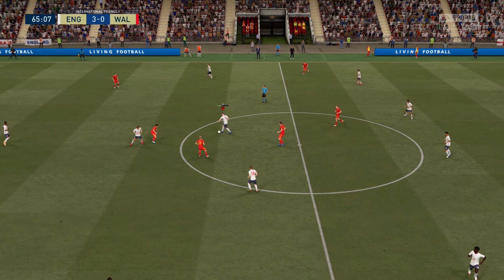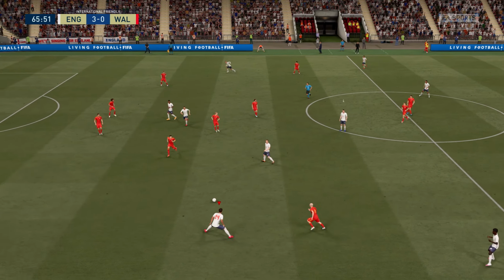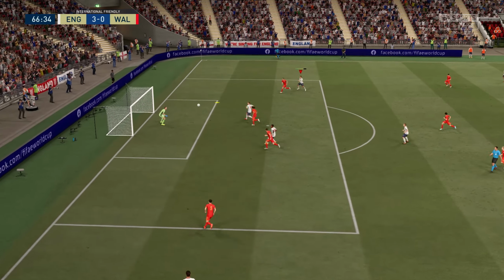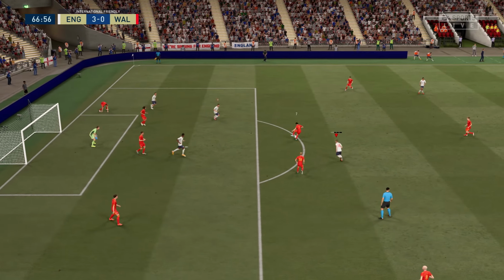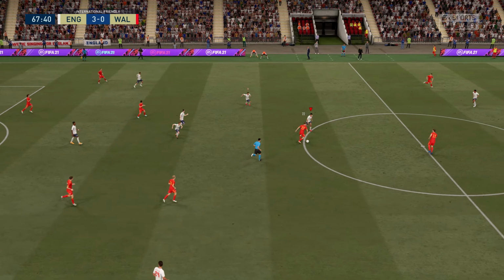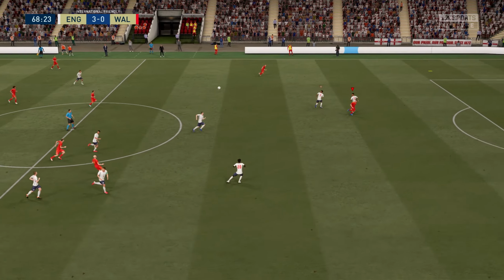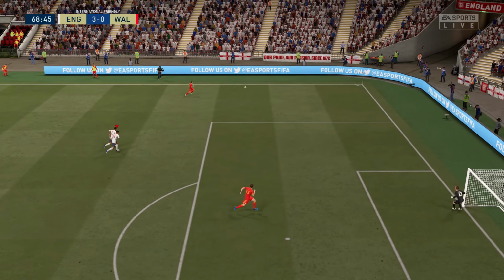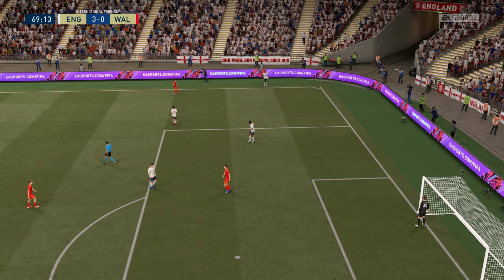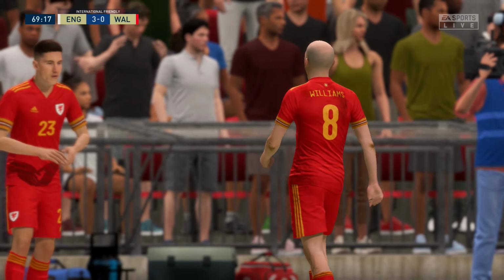Well, a successful intervention, winning the ball back. Calvert-Lewin. Electing to cross into the centre. Cleared away comprehensively. Strength and control, a big part of his game. And a throw-in it's going to be. Well, they have elected to go to the bench at this stage of the game.